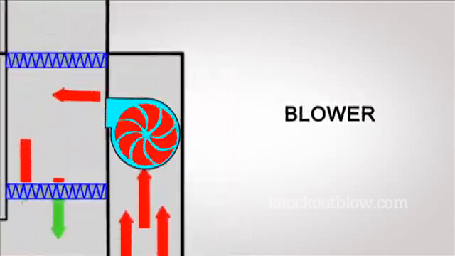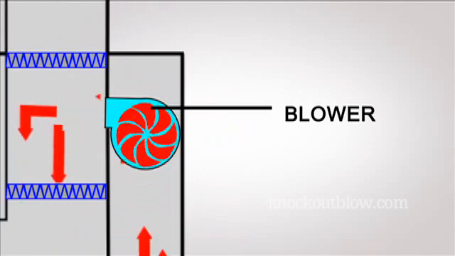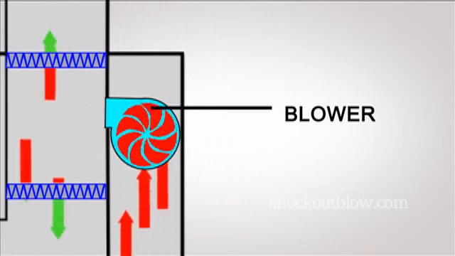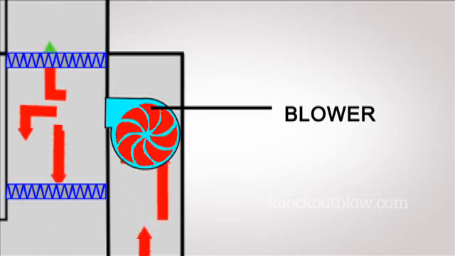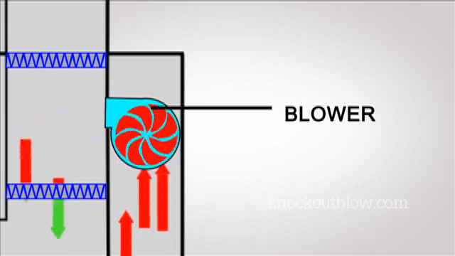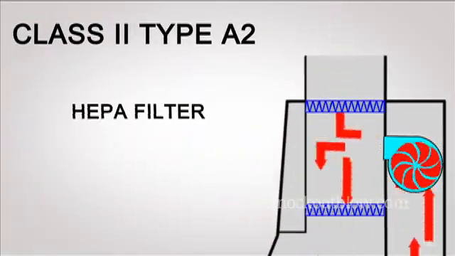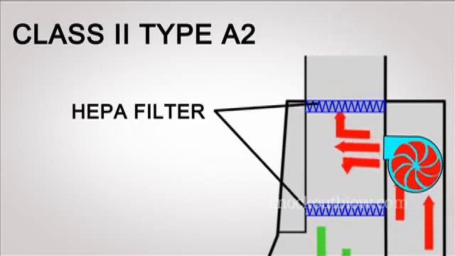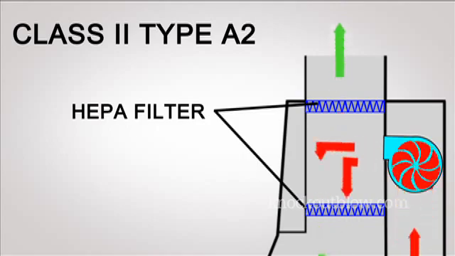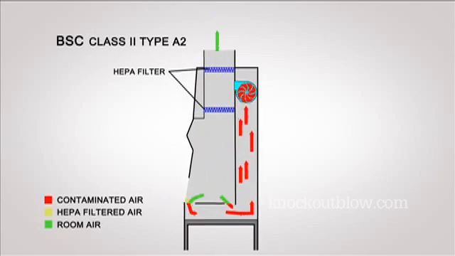The BSC contains two major components: the motor blower system which controls the air flow and compensates for filter loading to provide a constant volumetric flow rate of air, and High-efficiency particulate air filters, better known as HEPA filters, which have a minimum particle removal efficiency rate of 99.99% on particles smaller than 0.3 microns. They remove bacteria, spores, and viruses.